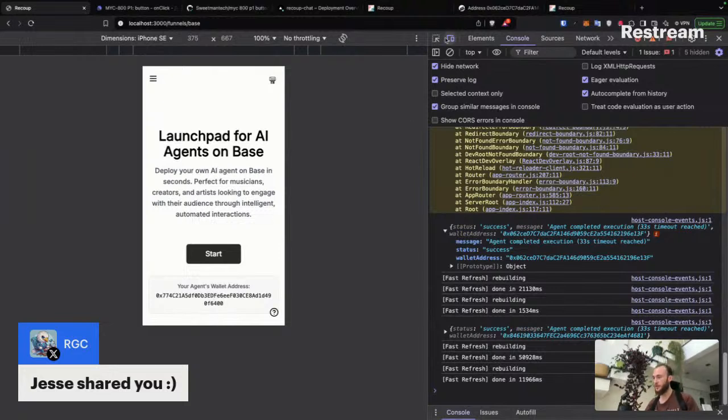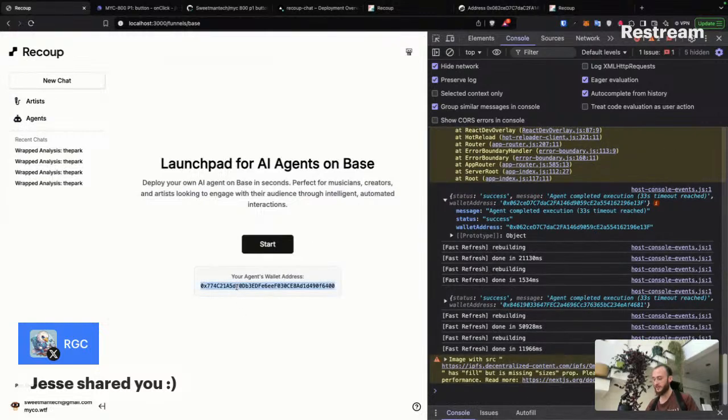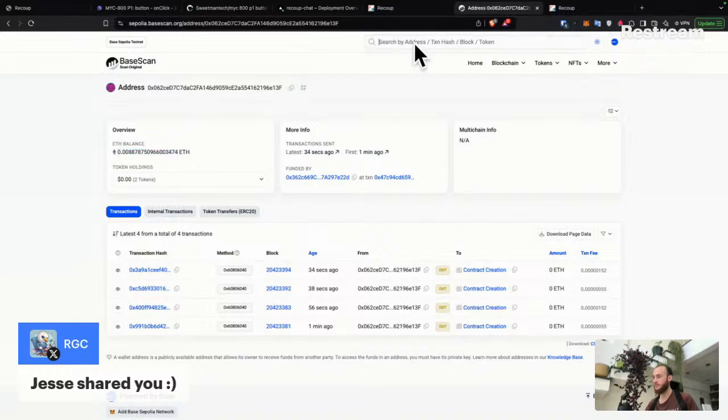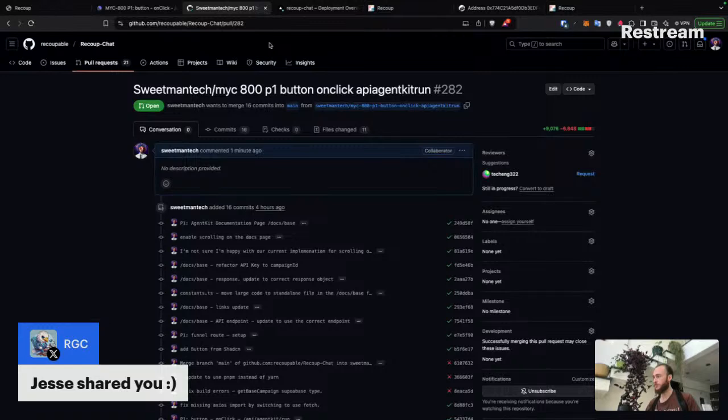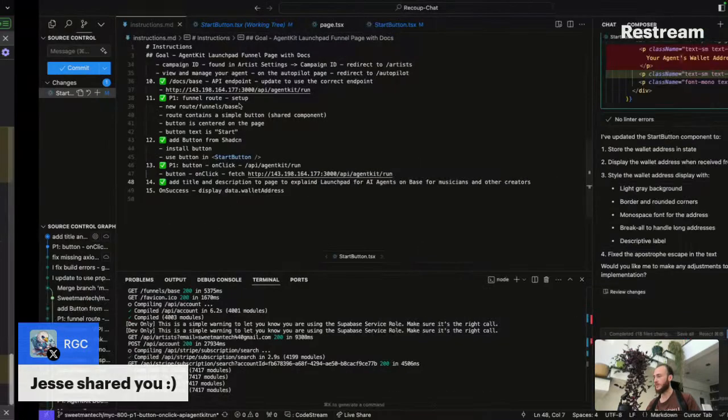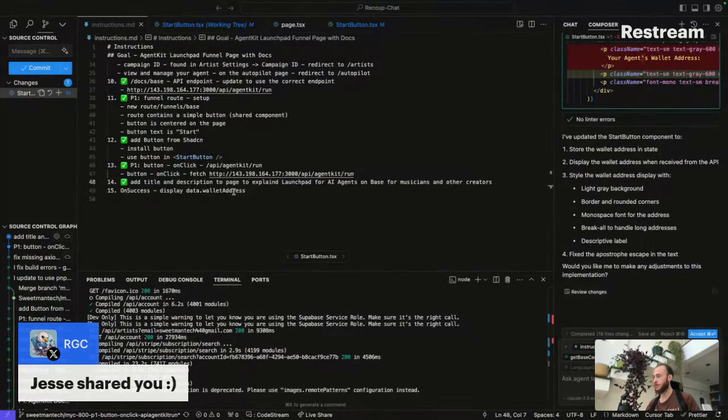You can see here, we have our new agent wallet address right here. We can copy this wallet and go over to Basecamp, paste it. Then we got a brand new agent that just 1 minute ago was doing some on-chain actions and got its wallet funded and all that good stuff. So was that already in our deployed preview or is that locally? That's locally. Let's push these changes and start wrapping up with a pull request.